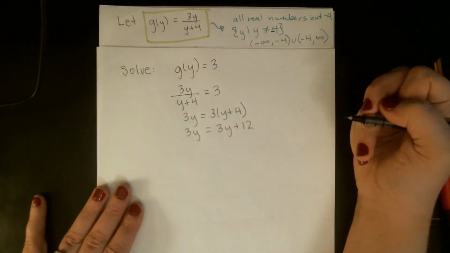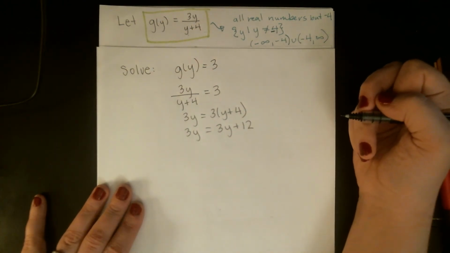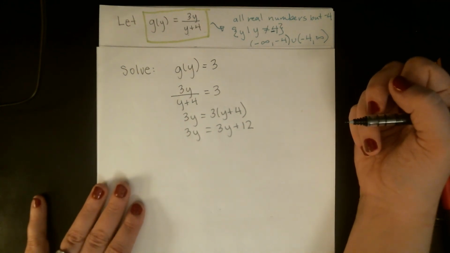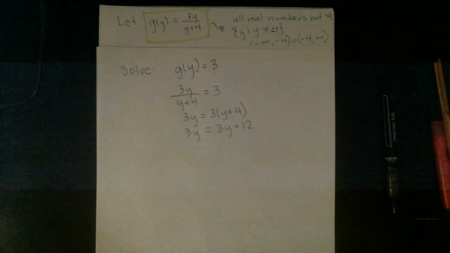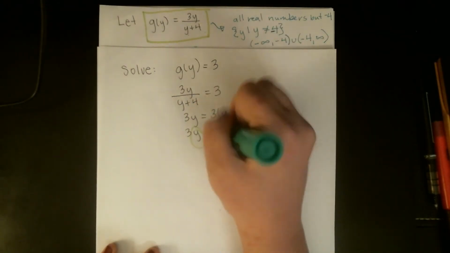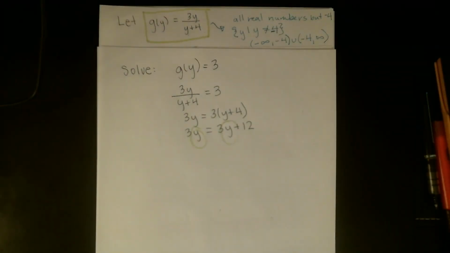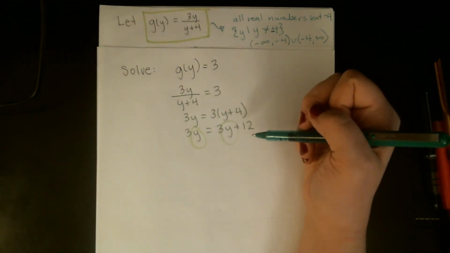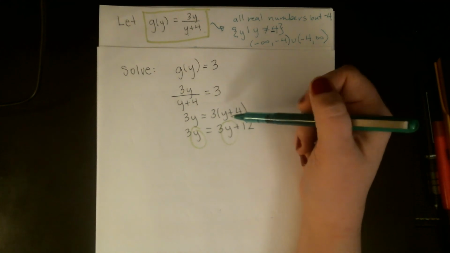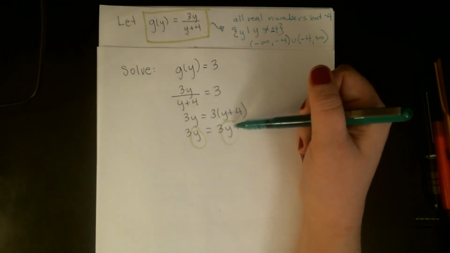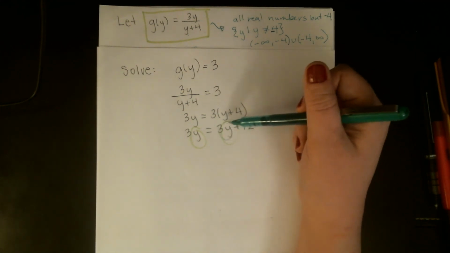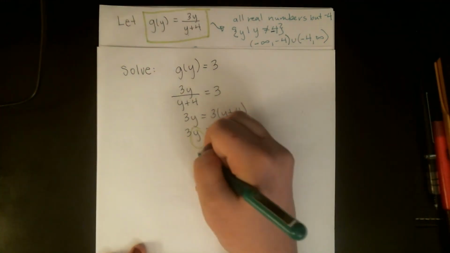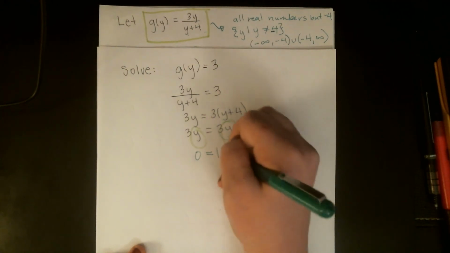If you'd like to deal with both of those in the same step, that's completely fine with me as long as you're careful. Okay, so something really interesting is happening here. The next thing we should notice is that we have y's on both sides of the equation. So we need to be working to fix that. If I try to move all my y's to the left-hand side, that means I have to move this 3y over. It's attached by addition, so I'll subtract it. Minus 3y minus 3y. And what I get is 0 equals 12.